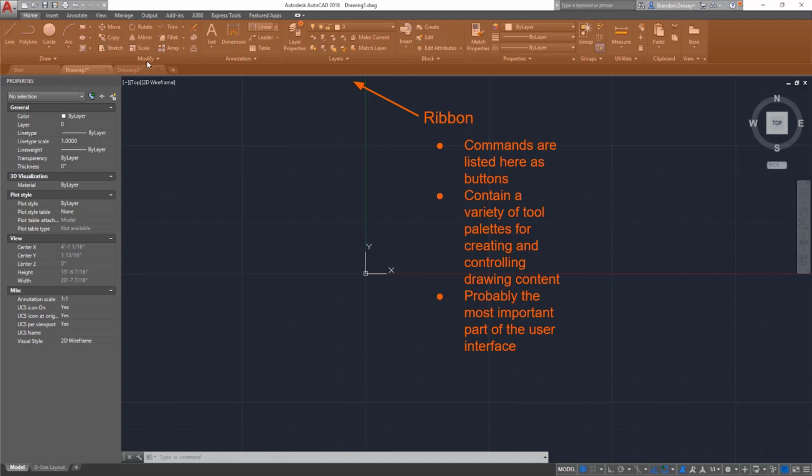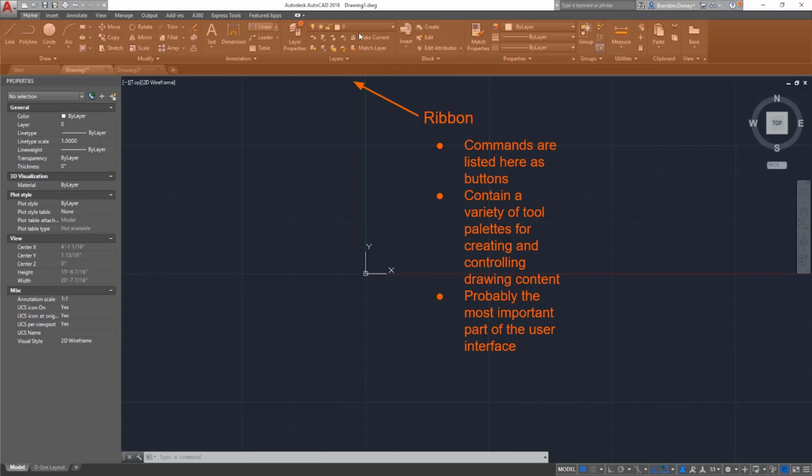All right, next we have modify. Within the modify panel, we have tools that are used to change something about the objects that we've drawn using the draw tools. Okay, so we have move, copy, stretch, rotate, mirror, scale. All these are going to in some way modify the shapes that we've drawn already. Next we have annotate. Annotate is to add things like text and dimensions to our drawing.